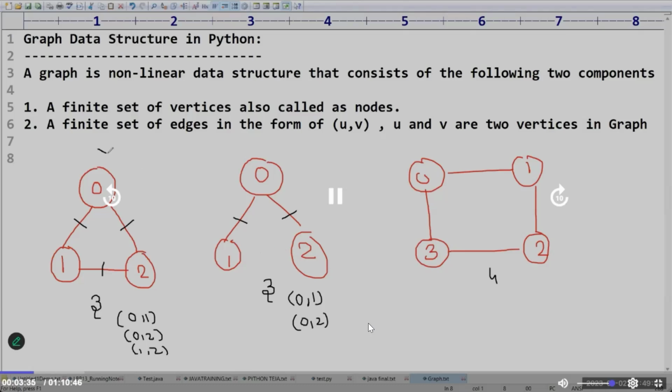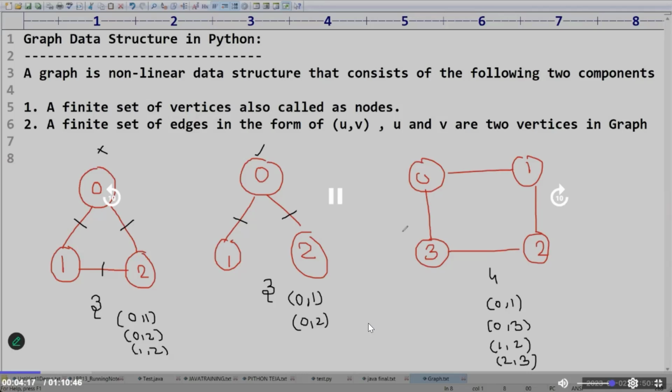That one is a tree, because there are no loops. If there is a loop, then it is called a graph. So what about the edges here? The 0th vertex is connected with the first vertex, and the 0th vertex is connected with the third vertex. Next, the first one is already connected with 0, that pair we got, and 1 is connected with 2. 2 is connected with 1, which is already there, and 2 is connected with 3. Like this we have. This one is called a graph example.